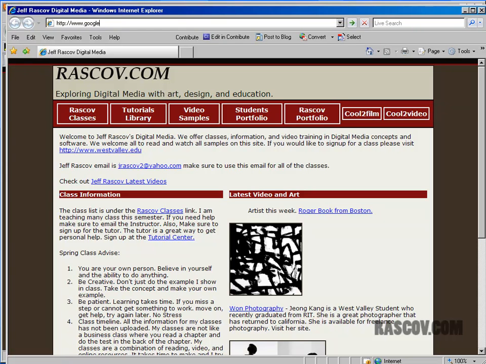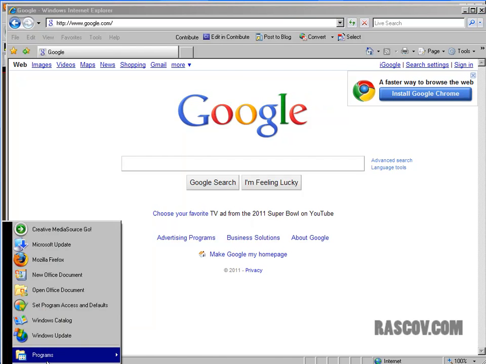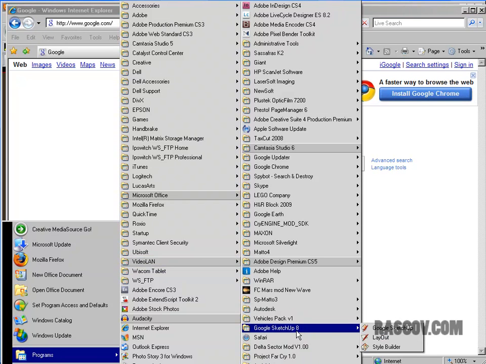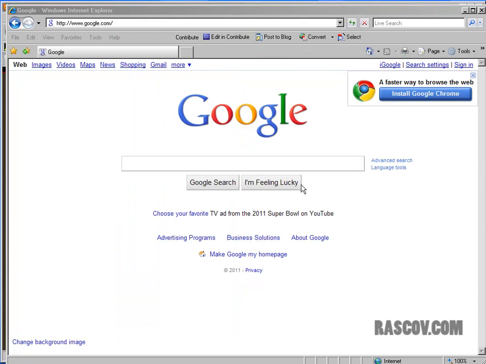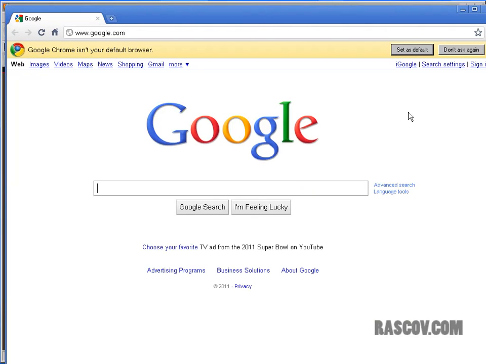If you go under Google and you search, there is the Google Chrome, which I really don't use here. Install Google Chrome. A faster way to browse the web. I don't even know if I have it installed on this computer. Let me see. What do we have here? Google SketchUp. We'll talk about that in a minute. I don't think so. I have a bunch of stuff on here. Oh, here it is. Google Chrome. It's probably an old version. Again, these are web browsers. They're used to go through the internet.